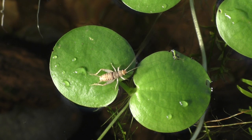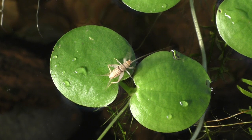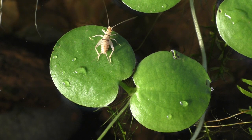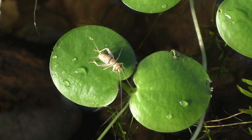Floating plants are highly recommended, and I've found that the easiest one to maintain is a plant called frogbit. In fact, I wouldn't keep butterfly fish in a tank that didn't contain floating plants. Nonetheless, I would avoid duckweed at all costs, but some water sprite floating at the surface would be nice.